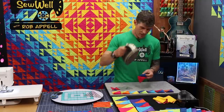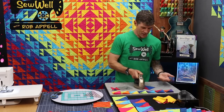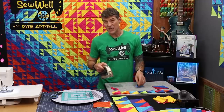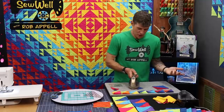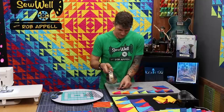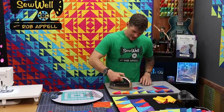So now I'm over the wool mat ironing surface, and I'm just going to press towards the prints in all of this design work today. We don't have an opportunity to really nest our seams. So which way you iron, I can't give you great information on that. So I'm just gonna tell you do all of them the same, and it will help in some spots and it won't make any difference in others. Okay, so on all of these, I'm just pressing to the prints.